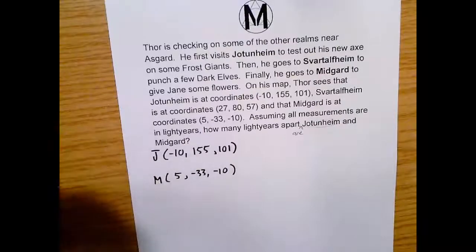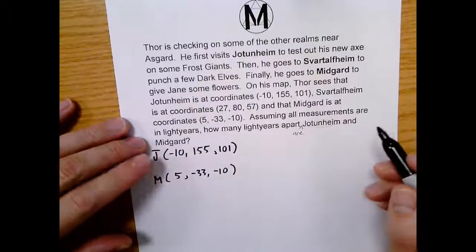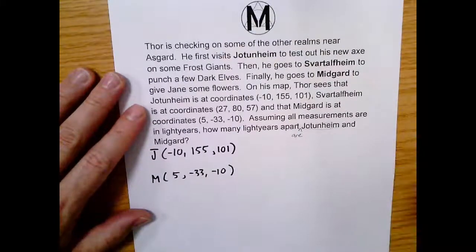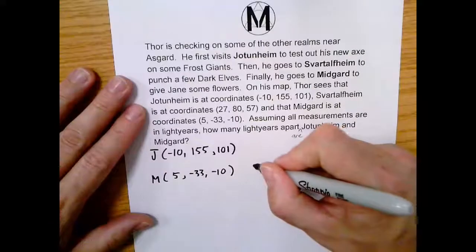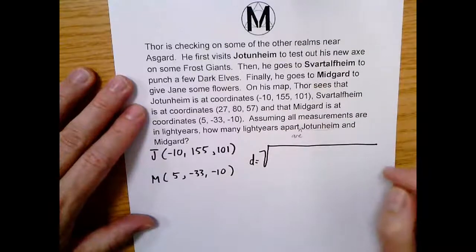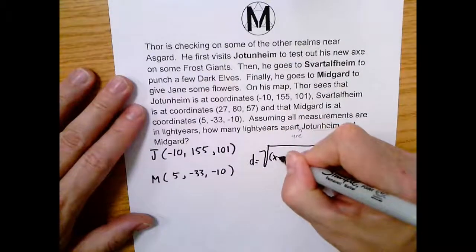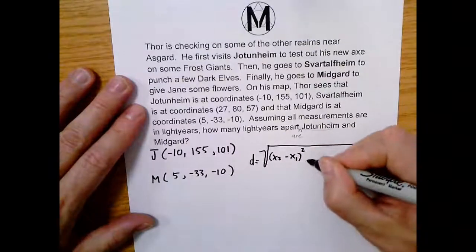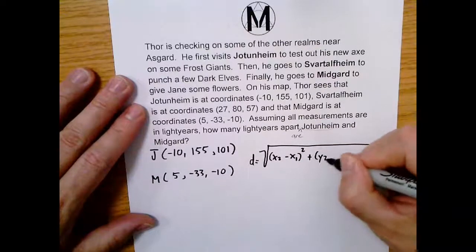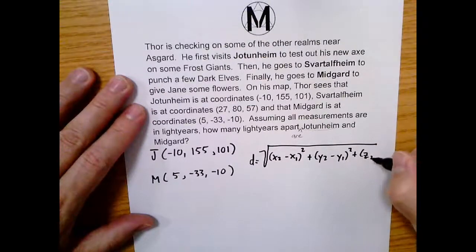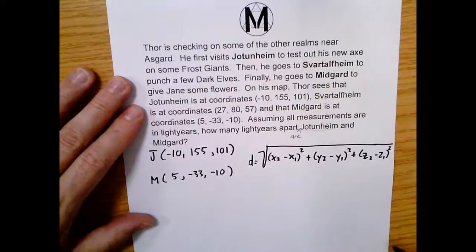And the next thing is just understanding the 3D distance formula, okay? And the 3D distance formula is very similar to the 2D distance formula. We just add z. But essentially, the distance is just the square root of (x sub 2 minus x sub 1) squared, plus (y sub 2 minus y sub 1) squared, plus (z sub 2 minus z sub 1) squared. And that's it. That'll get you where you need to be, okay?